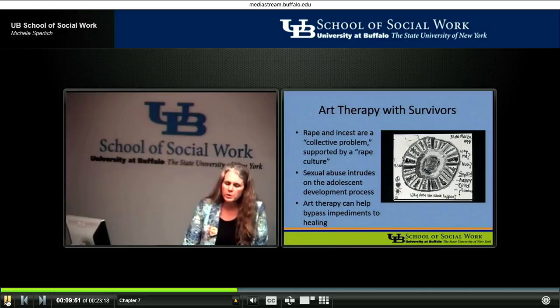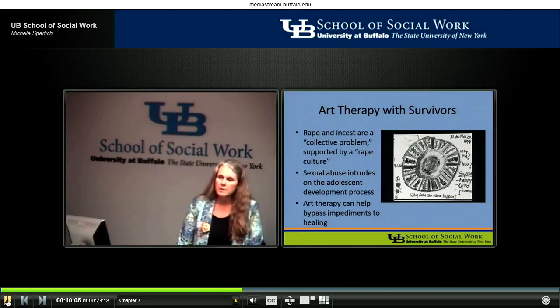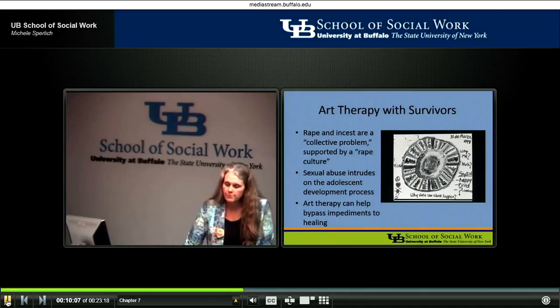In the article we read called Finding a Voice, authors Amy Bakos and Barb Pagan share their experiences as therapists working with adolescent girls in a group therapy setting. Their intention with this paper was twofold. They wanted to describe their group and offer insights into working with this population, and they also hoped to increase awareness of the subtle ways in which culture can support violence against women.